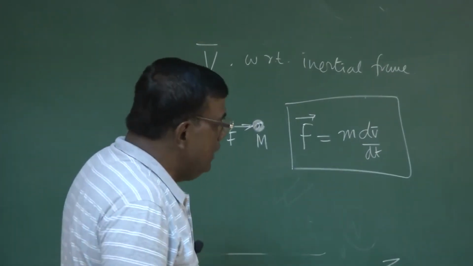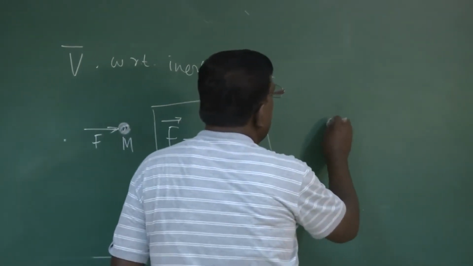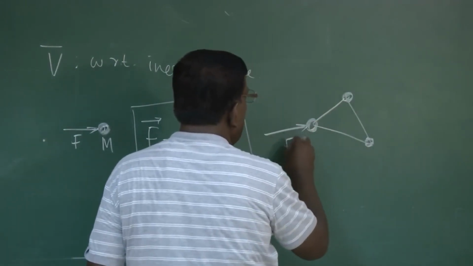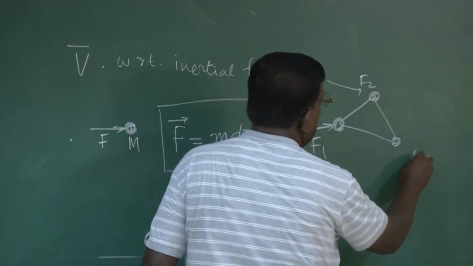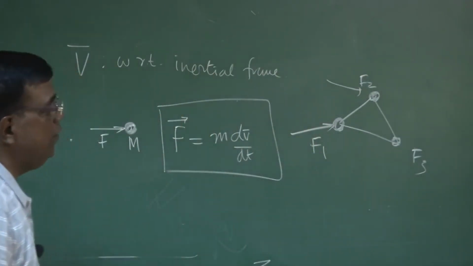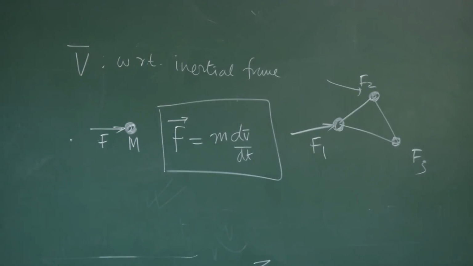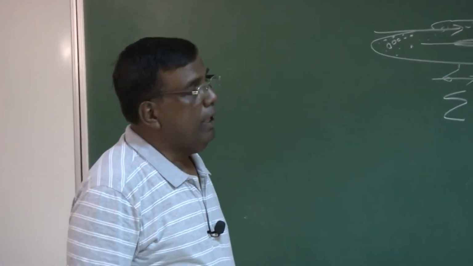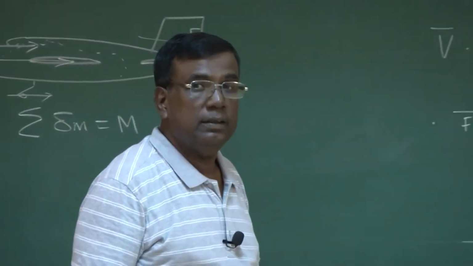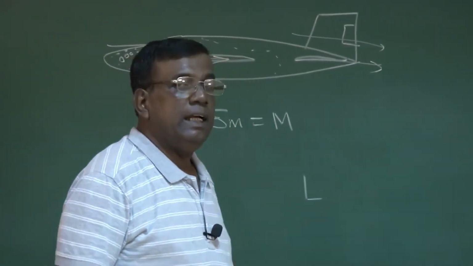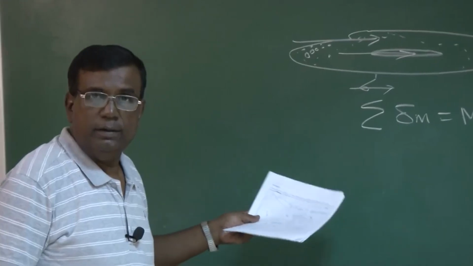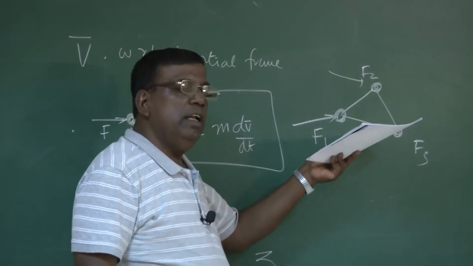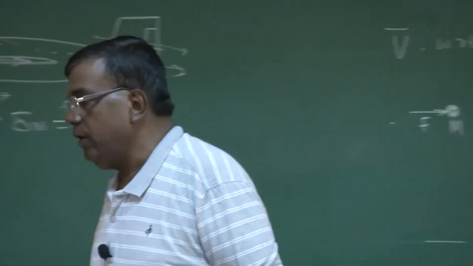That is the question. If we go back to our 11, 12 standards, let's say I take three masses like this, they are connected like this, here F1 is acting, here F2 is acting, here F3 is acting. If you want to find the acceleration of this, assuming there is no rotation, then how do I model it? How do I write F equal to ma? Remember, there we use the concept of center of mass. We will be using that concept also here. Just to prepare yourself, you will see that whatever we have learned in 11, 12, we'll be using here as well. That's so important.